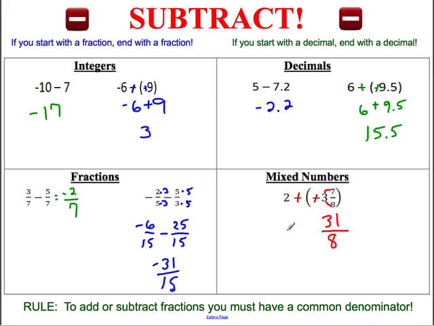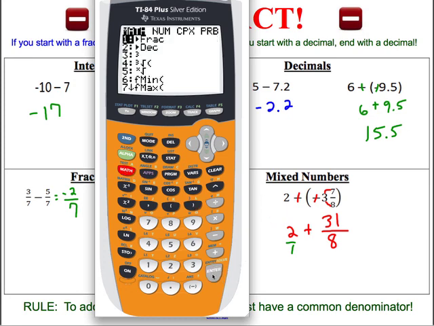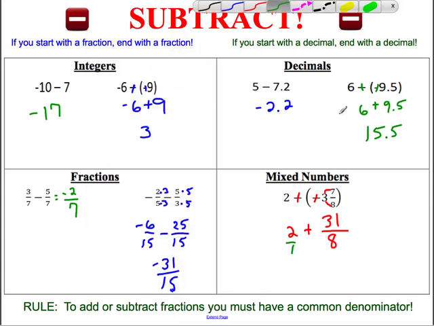I get this. If I was going to do this without a calculator, what would I have to do? I'd have to get that common denominator. And again, where's the common denominator here? It's all over 1, 2/1. So now I get a common denominator, or I'm going to go ahead and just go straight calculator on this one. It's saying 2 plus, this is going to be 31/8. 31 divided by 8. So if you can make a mixed number fraction, no worries, you're good to go. I get this number, but I'm looking for it as a fraction. So last time, math frac, boom, 47/8. So if I put this here, 47/8, and I am good to go.